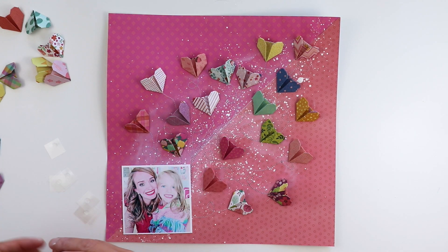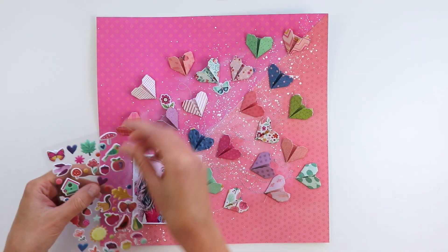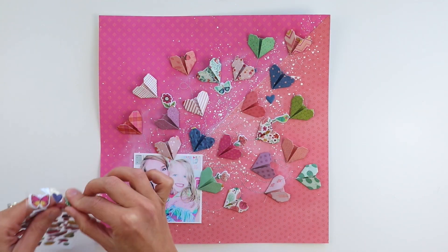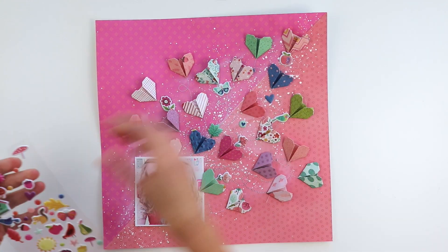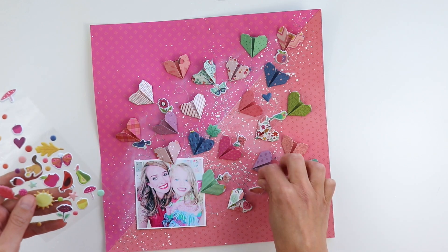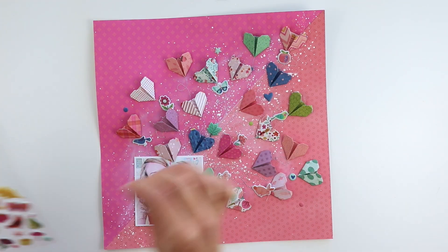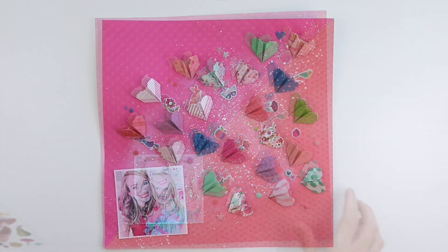I took off the yellows and oranges and used glue dots to attach them in place. I started gluing them down and realized I didn't want all of these colors — I just picked and chose a few colors. Here you can see the colors of the hearts I ended up using. And then to embellish, I'm adding a few puffy stickers here and there in this chosen color palette, placing them in the open spaces on top of the stitched lines. This adds texture and interest.